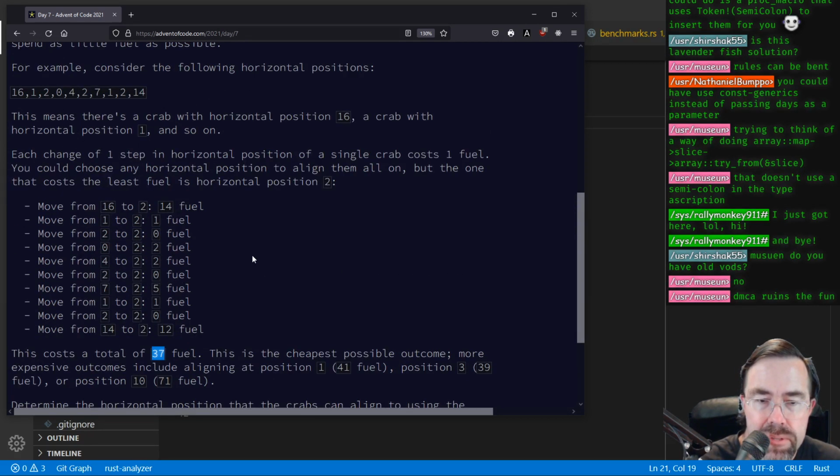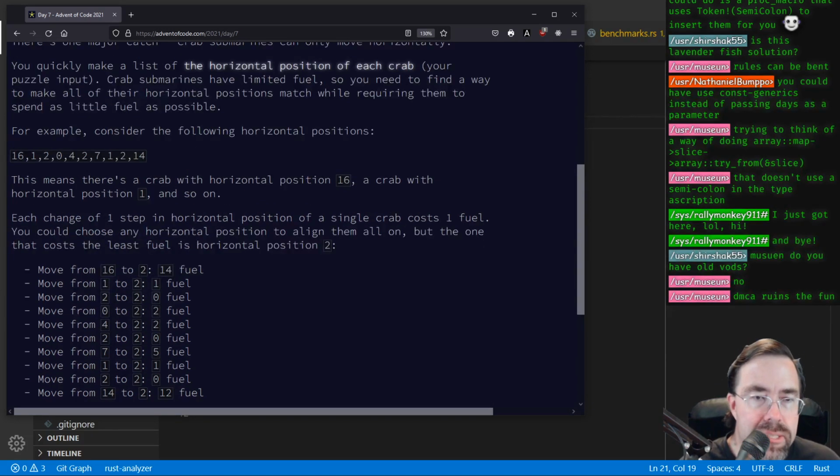I'm trying to think if there's a way we can incrementally get there. So if we started at 16, we know that the least fuel is not to move. The most fuel is to go all the way to 0, right? Or to go in the other direction, 17. We don't yet know what the largest position is, right? Then when we get a 1, don't we immediately know that the cheapest is the middle of the two? Right? That's easy. But what about when we get the third one? How do we know that it's cheapest to go all the way to the left near the 1 and the 2?